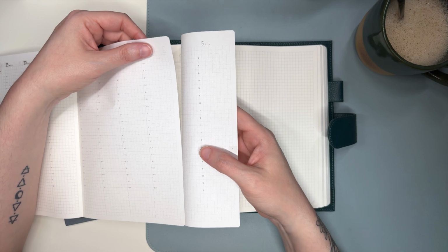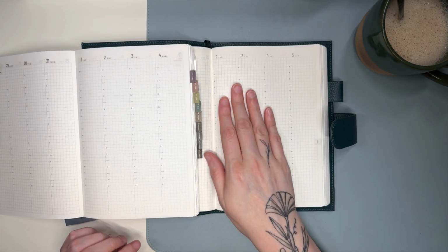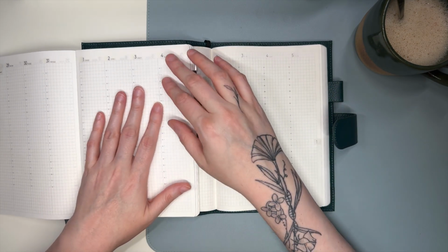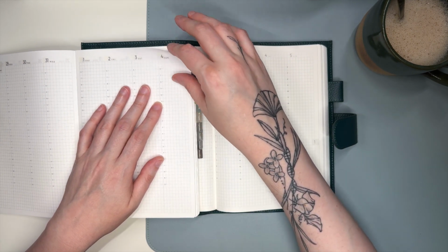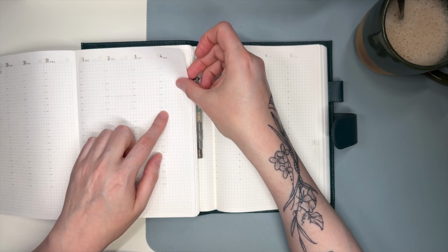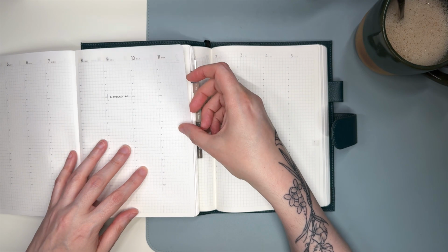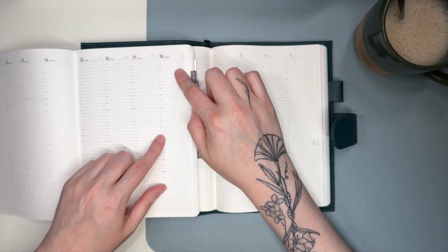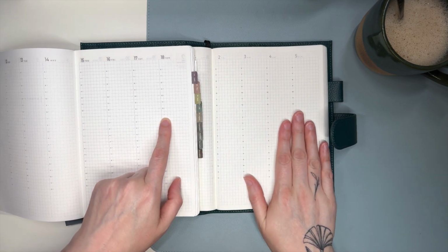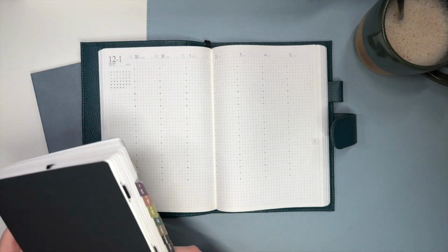The only thing is, one person said in the group that the numbers are a little darker, and I do agree with that. When they are overlapping here, I think everything does look a little darker, and you don't quite get that effect here, and it may be because they're a little off, because these aren't lining up. Yeah, that's what's going on here. See, these start to look darker here because these are lined up. That's just what's happening. There's just going to be imperfections.